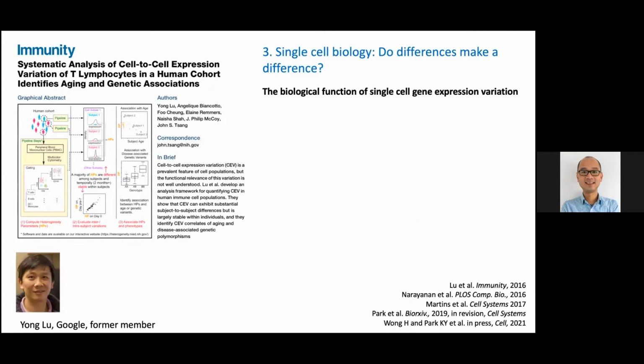So one question is, we're very interested in understanding the function of single cell variations, even in very homogeneous populations. In this work, for example, we link human population variation, so basically person-to-person differences, to single-cell variations in these people in specific T-cell subsets. And we found that the single-cell variations within a person can be associated with human aging, and these variations, independent of the mean expression levels of a protein or a gene, can also be shaped by the genetic variations known to cause disease in the human genome.